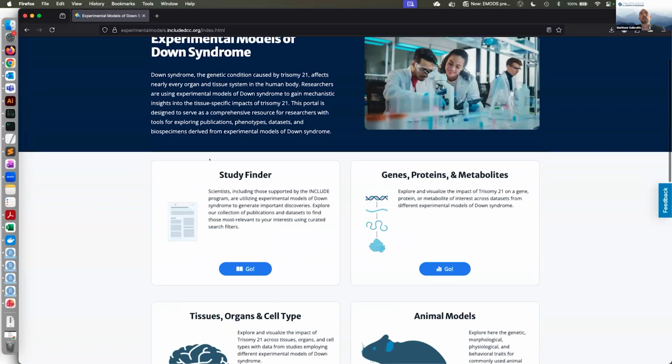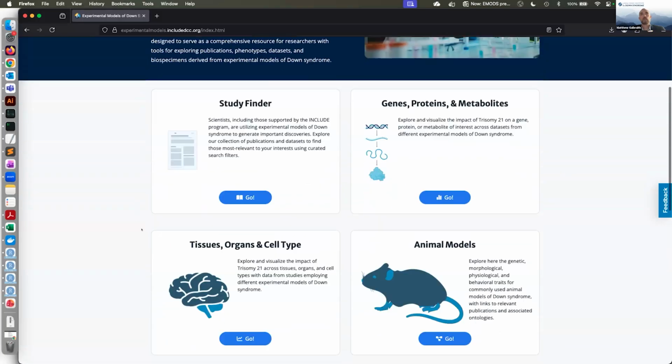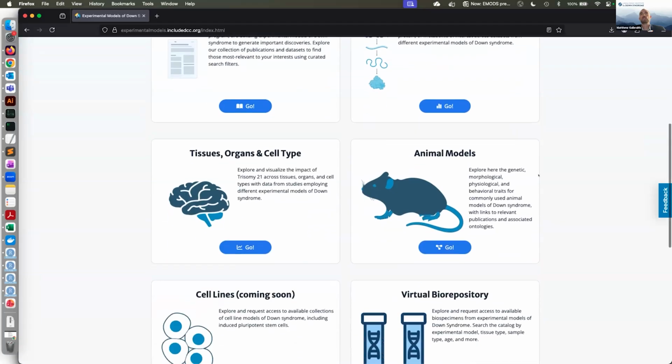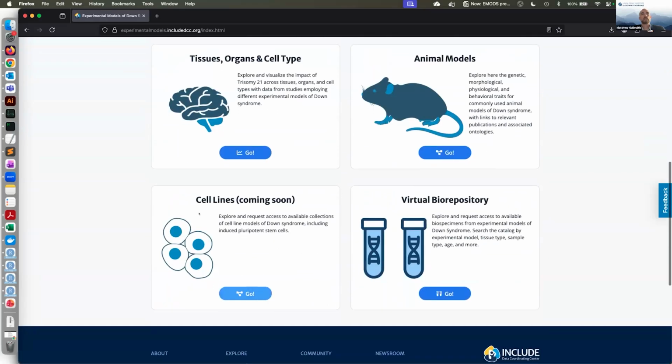But really what we have are two areas aimed around having a knowledge base to find publications. I'll demonstrate that in a minute. There are two different entry points into some of the omics data sets. We also have a section providing information about the animal models, which can be quite complex to understand, including phenotypes measured in different animal models. This one is coming soon.